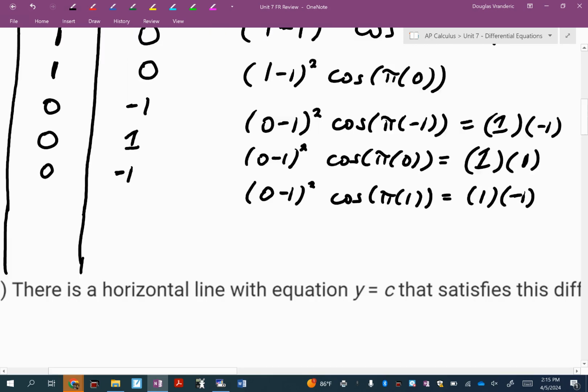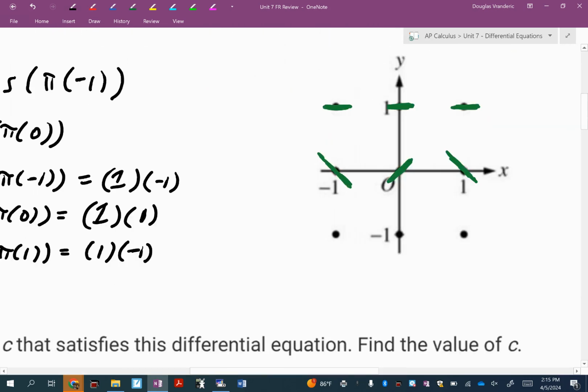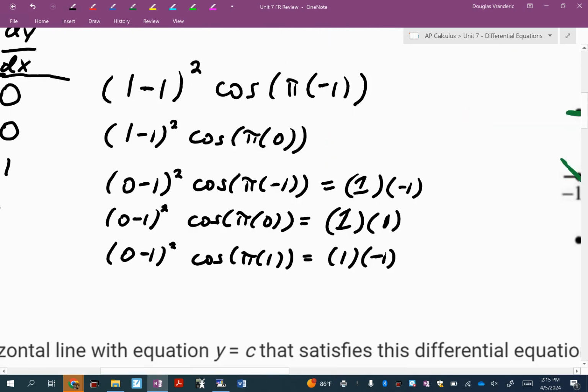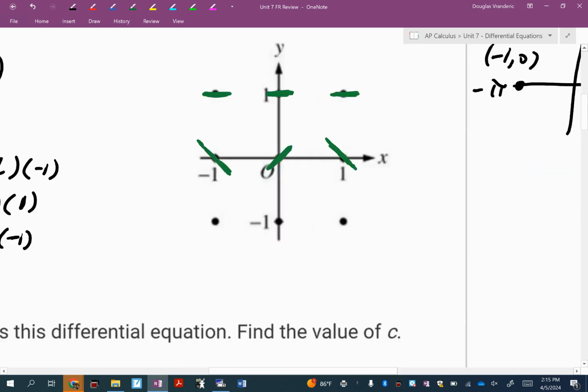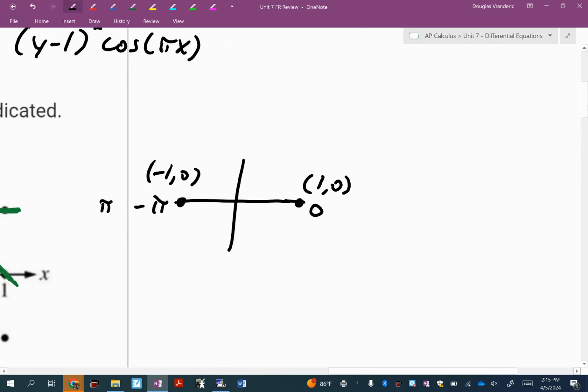Do your best. How's it, negative 1? So this right here is positive 1. That's been the same every time for the y value of 0. And then we have the cosine of pi. So pi, even though I wrote negative pi here, it's actually also pi. Because if you move counterclockwise for a positive direction, you stop there for pi as well. So the cosine of pi is negative 1.